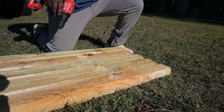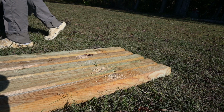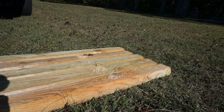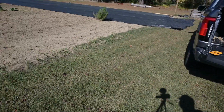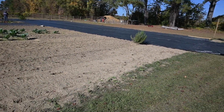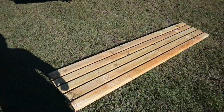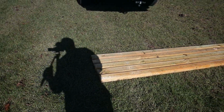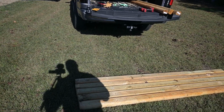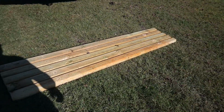There we go. 1, 2, 3, 4, 5, 6, 7, 8 of them done. 8 of them done is 80 feet. 80 feet should get me from, actually, nope, I'm gonna need at least one more because I have one there. And matter of fact, these aren't 10, I think they're 8. So that's only 64 feet. I think that's gonna get me. So take a look at that. And I'll bring y'all back in a second.